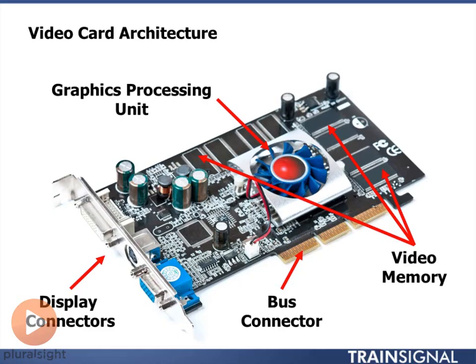But anyway, let's take a look at video cards. This is an example of one. First thing I suppose I should point out is you'll notice that it almost looks like a little mini motherboard in the sense that there's this thing called the GPU, or the Graphics Processing Unit.